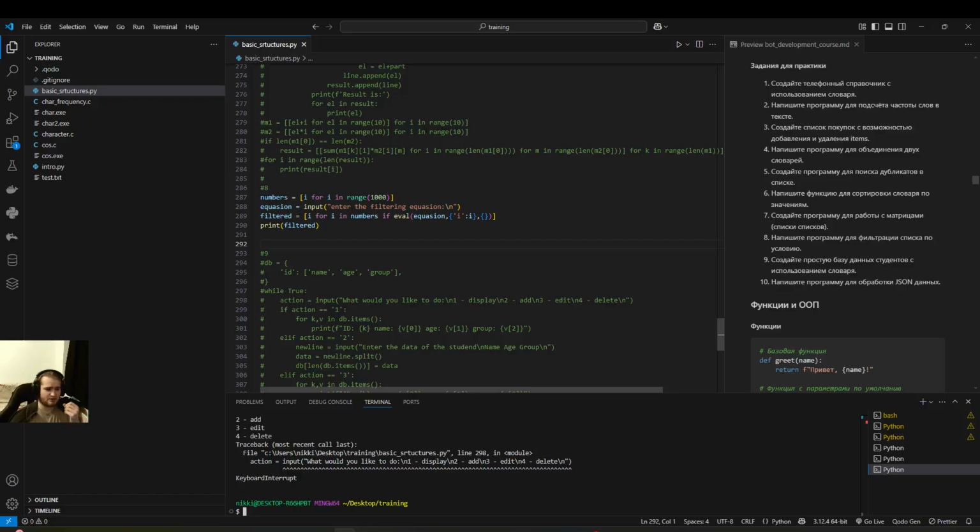In this case, we needed to work only with our i and nothing else. And then there are locals, which we actually don't need any. We would really like eval not to have access to any built-in functions or variables.